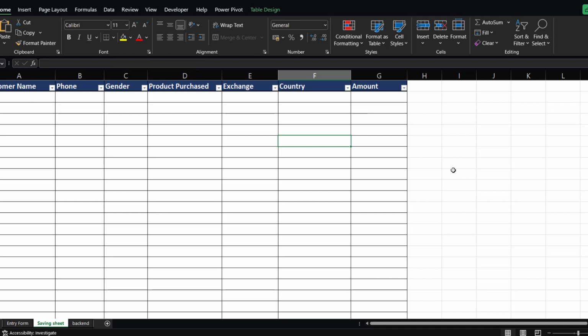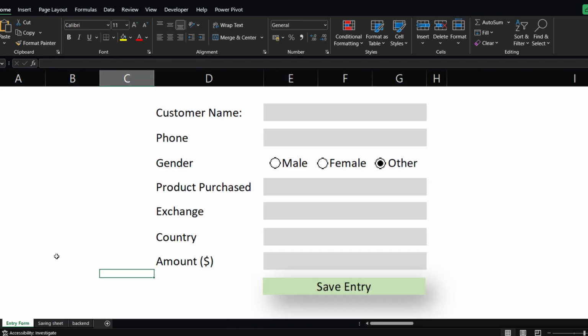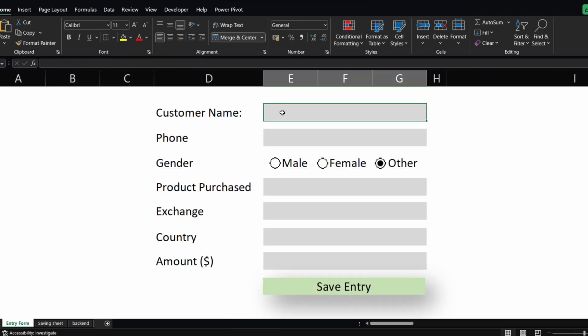Let me demonstrate how it works. Suppose my customer name is Charles, for example. Can you see that now? If I delete this, there's no entry there, and this will be a hash. Immediately I enter data for the customer name, it becomes green, and that marks it to show that something has been entered into that cell.